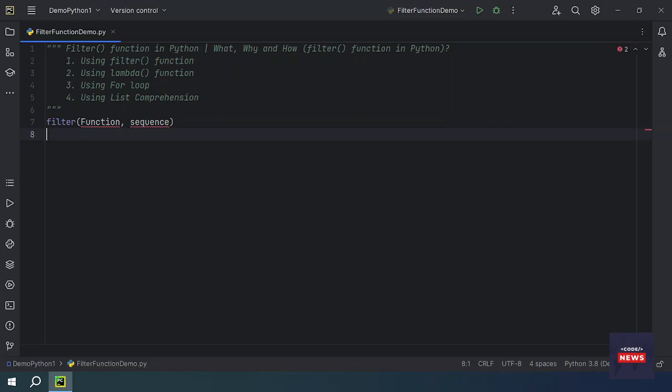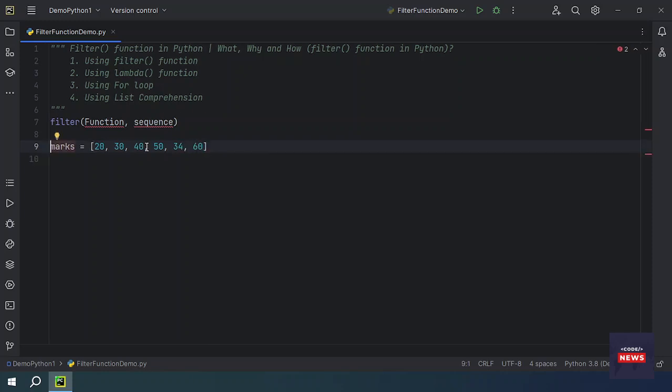So let's see this with an example. Let's say I have some student marks. It could be 20, 30, anything, 34, 60. What we want from this example is to get only the marks which are greater than, let's say, 50. We have to define one function, let's say first division marks.